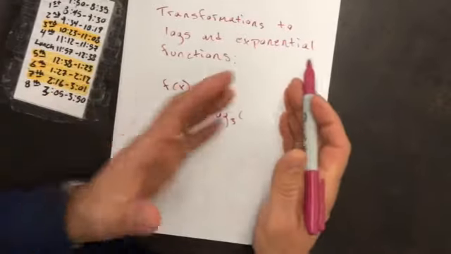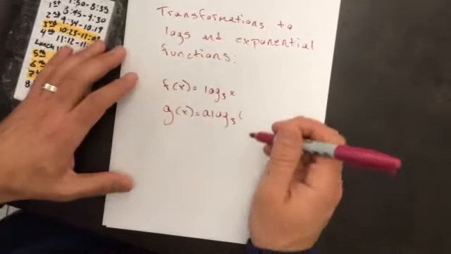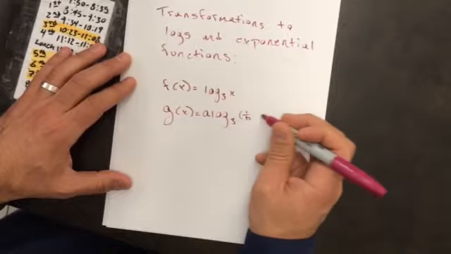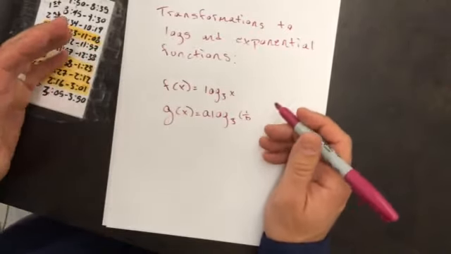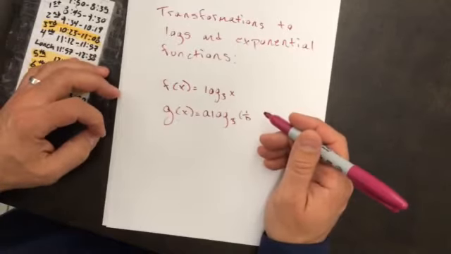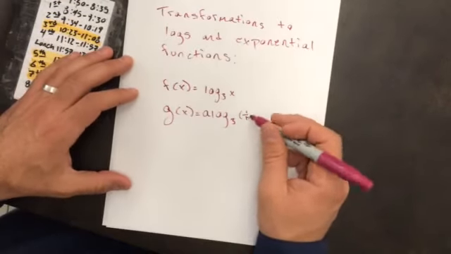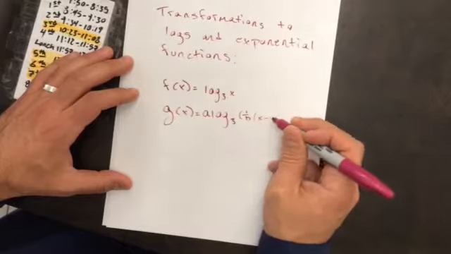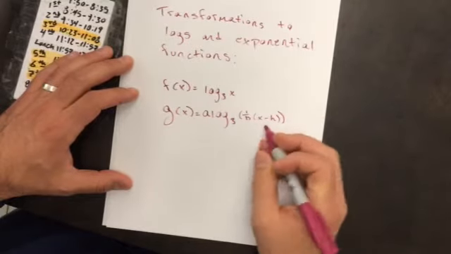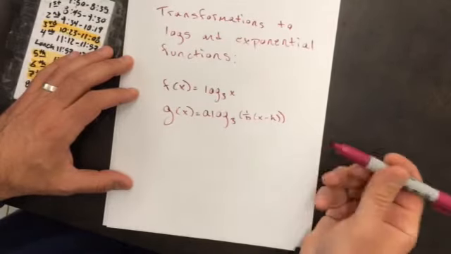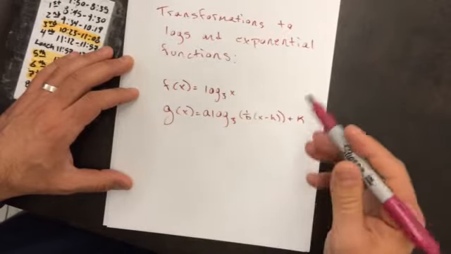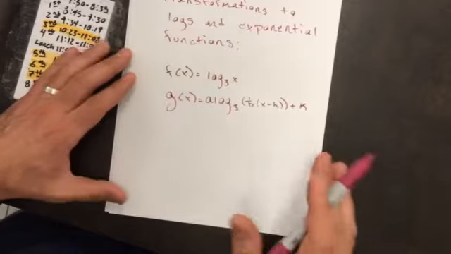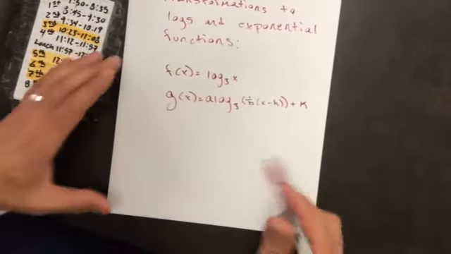Inside of here, your b is going to be next to the x inside of the log, and it's still the same rule, 1 over b. So remember, our b is going to be our horizontal stretch or compression, and then it's going to reflect it across the y-axis. And then remember that h is moving it to the left or to the right, and then k is moving it up and down. So there's nothing really changed here. We've seen all this stuff before.